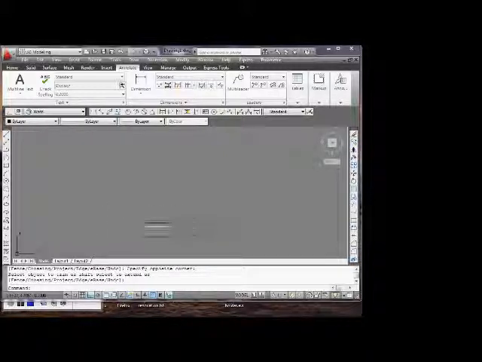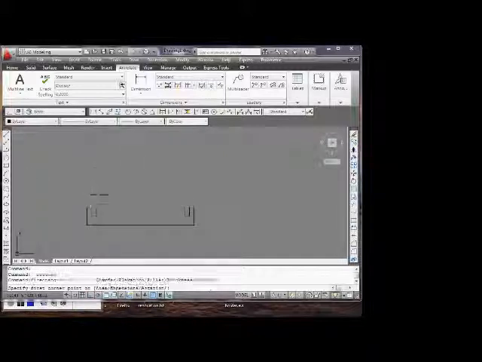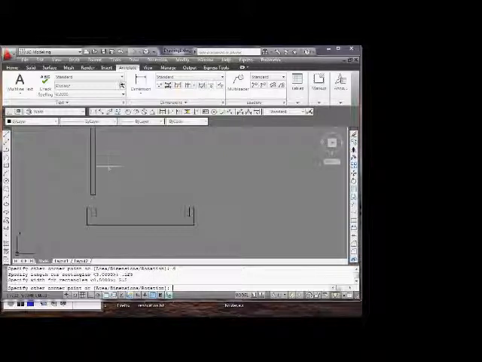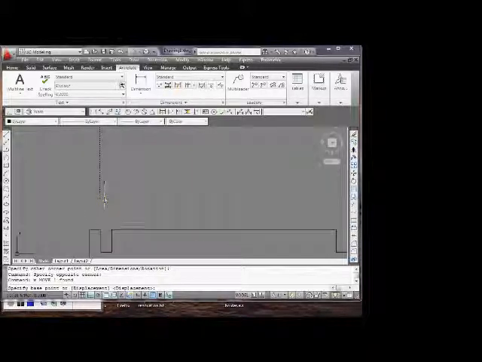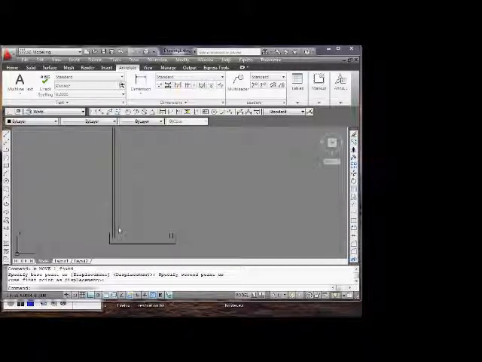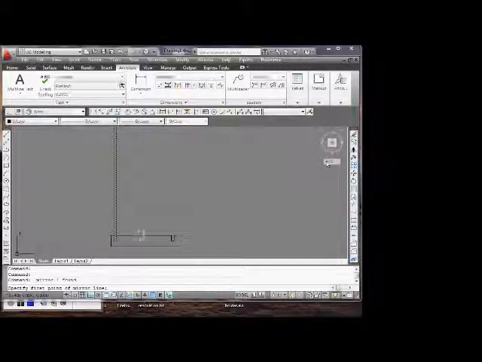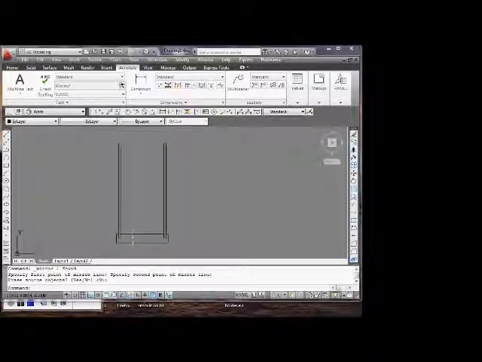What I want to do next is the actual glass, so a rectangle again, D, enter. The thickness is 0.125, which is actually the width, and the height, I don't have that in, so we have to do the math. Let's see, 4.75, 5.25 plus 0.25, 5.5. So 5.5, and I'm going to move it so it fits in here. I can also do the mirror command, so I can get both sides of it, like so.